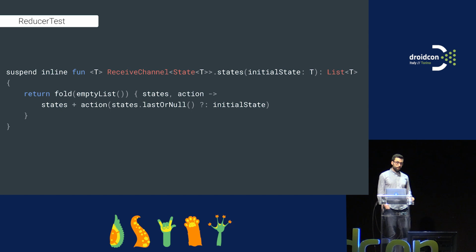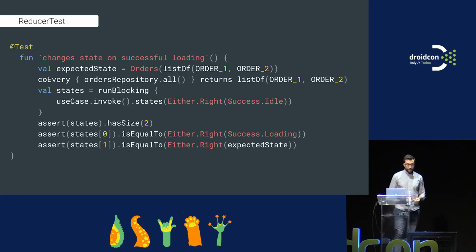What we do need, though, is a way for us to test all the objects that are coming through the channel. What we have here is fold, an option that allows us to accumulate all the different values, and it's going to start applying all those operations from left to right to the current accumulator. That means that if we do something like this, there will be a test of the reducer that we saw earlier. We expect a state with different orders.